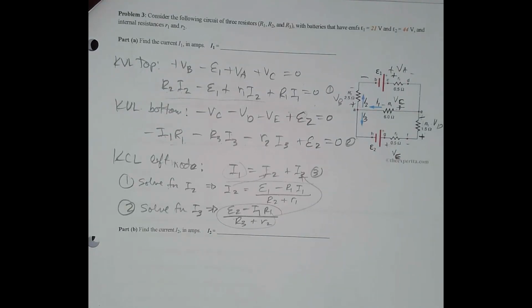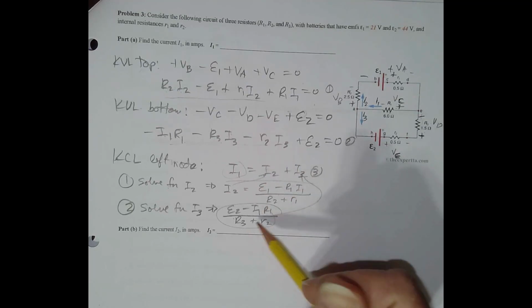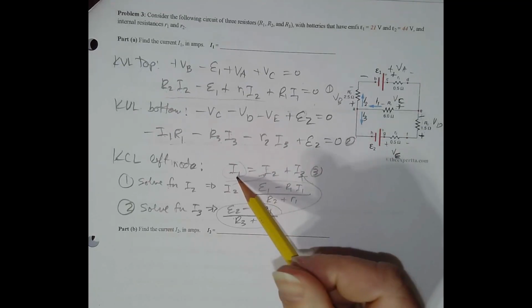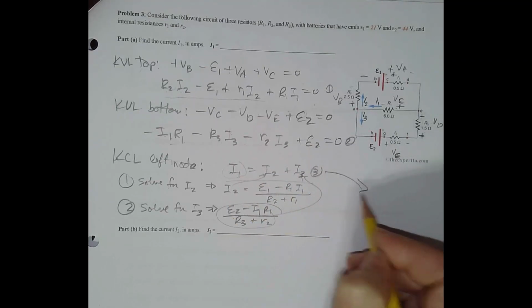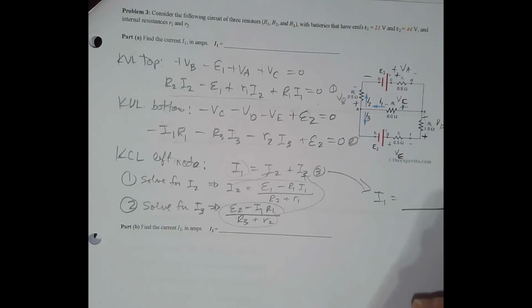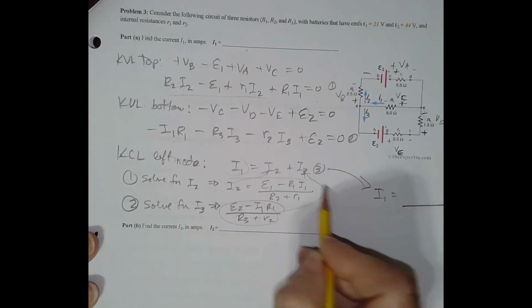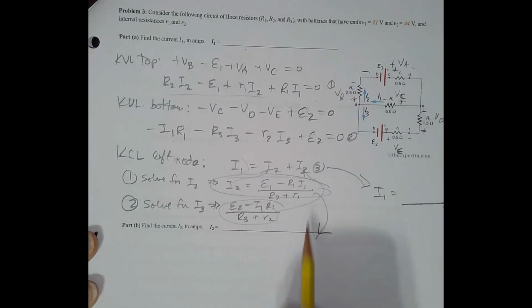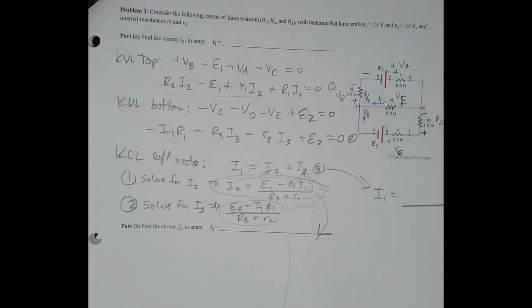and solve. And so I think you probably have numbers for everything, and so you can take those numbers, put it in as numbers, and it won't be quite so messy, hopefully. And so then you'll have this third equation that will be only in terms of I1, and so that can get you I1 equals a number in amps. And that's what it's asking for up here. All right, so that would be the first part. And then once you've got that, you basically got it solved, because then you can just use the second part. Once you know I1, put it in here and use this one. Once you know I3, and put it down in the last spot.